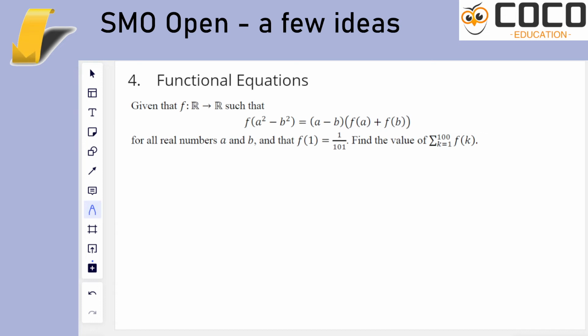I want to talk about something else, which is an easy mark occasionally, which is functional equations. Now, functional equations is a really broad topic, and for the SMO round 2, it can be really hard. For the SMO round 1 though, you can guess the function half the time. So if you were to look at this over here, I think you would guess straight away that that looks like a squared minus b squared is a minus b, a plus b, right? So if you see a functional equation, start by guessing the function.